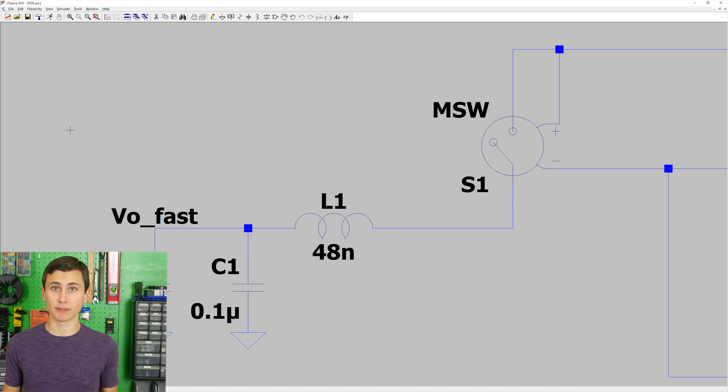This is added to provide the fast switch as close to a best-case scenario as we can afford without being unrealistic. This small inductance will resist the immediate changes in current and smooth things out a bit, very slightly. I mean, barely measurable changes, but this will reduce the peak inrush current, if only barely. Realistically speaking, this small of an inductor doesn't really affect the result of our simulation, so it really could be removed.